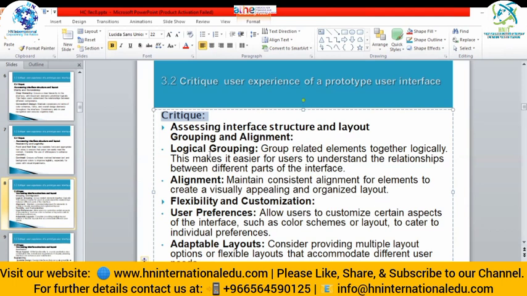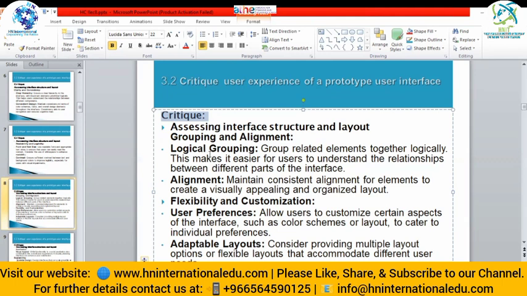So the next one is flexibility and customization. What is customization? When you make something according to the user's will, just like you manufacture a customized product according to user need. There are many software products that different organizations use, with demands according to their needs. So you have to make changes in your user interface according to the user's need.